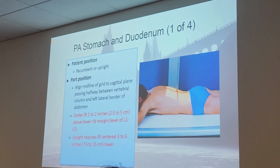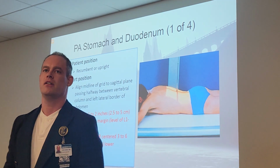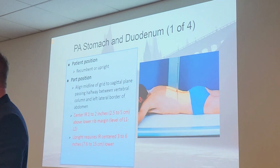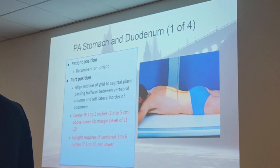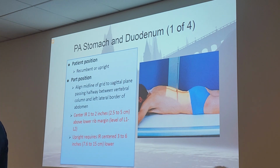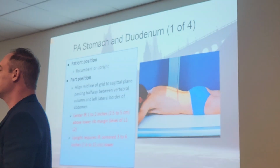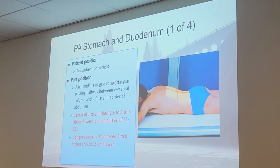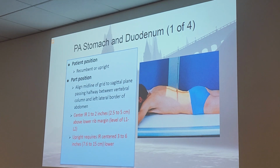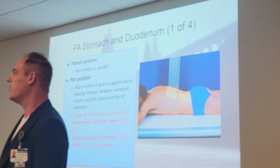So, for PA, stomach, and duodenum, they're going to start either recumbent or upright. It can be done either way. We're going to center our IR 1 to 2 inches above the lower rib margin, approximately the level of L1, L2. If they're upright, it's going to be 3 to 6 inches above the lower rib margin. But most will do it lying down, so that first one that you see in red is going to be the more important. That's your centering for a PA, stomach, and duodenum.